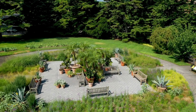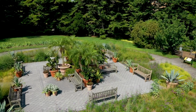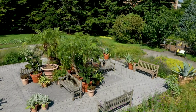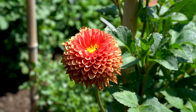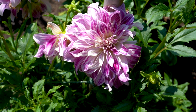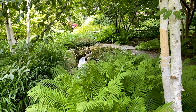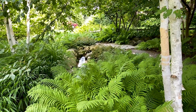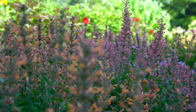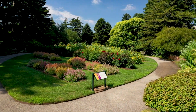The Home Gardening Center also includes small-scale model gardens designed to give our visitors ideas they can replicate at home. The grass garden combines ornamental grasses with containers bursting with tropical plants that would spice up any urban terrace. The summer garden features a raucous mix of dahlias, which never fail to elicit gasps of incredulous appreciation. The ferns and other shade-loving plants in the Rodney White Country Garden give gardeners who live in the wooded areas a sense of what they can grow in deep, dry shade. The Home Gardening Center changes significantly from season to season and year to year and should be part of any visit to NYBG.